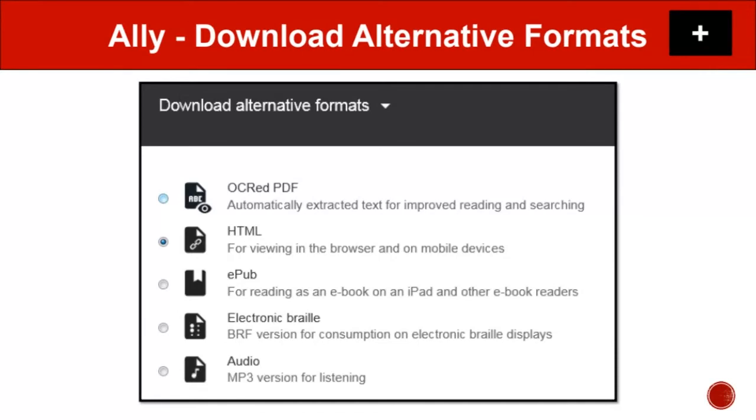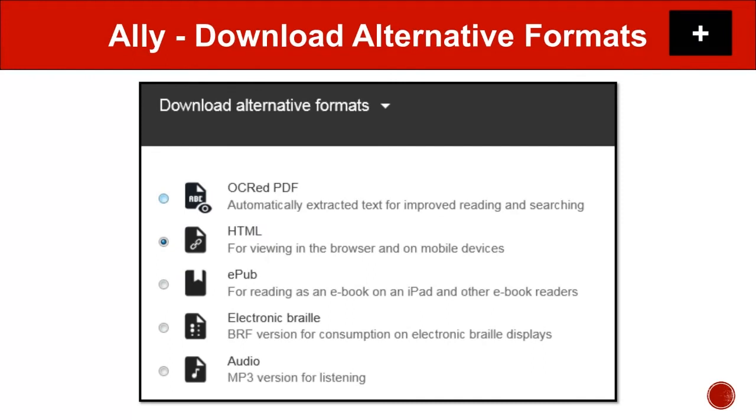Emily asked if OCR is a free feature with Adobe. You have to have Adobe Professional to have the OCR feature. But one good thing is that you can also use Blackboard Ally to OCR a document as well. Once you upload it into Blackboard and you go to the alternative formats, you can download the OCR PDF, and that can help you to make that document accessible. So OCR, optical character recognition, is in Adobe Professional, which is paid. Kristen, you're welcome. Yes, you can utilize that in Blackboard.